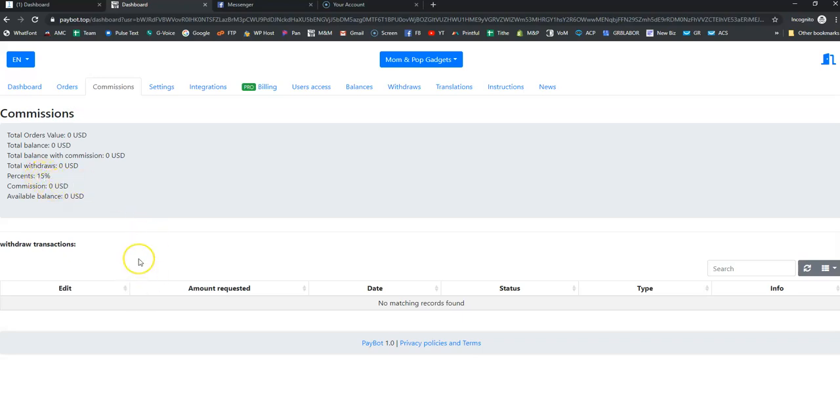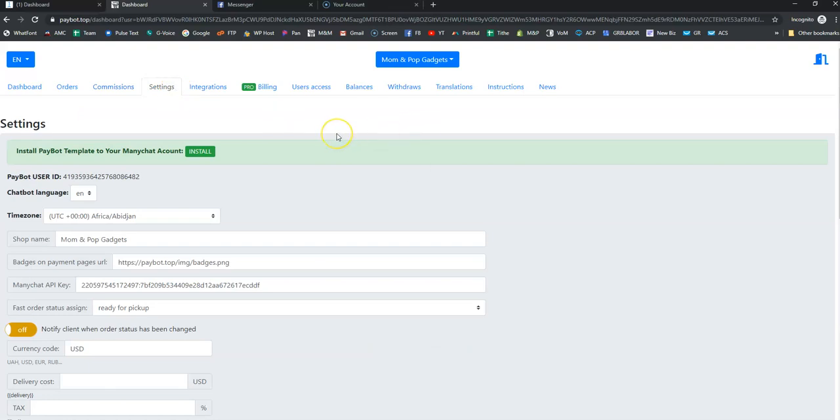It will allow you to charge them based on the sales that come in. Okay, we will create another in-depth video about this just for you to get a full understanding of how it works. Okay, so our next tab here is the settings tab.